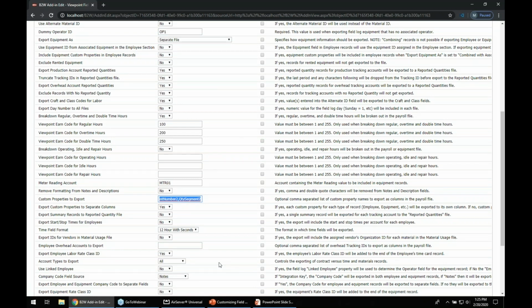Well, guys, that's the main points I wanted to show you today, and hopefully you could see that you have the ability to make very simple or very detailed customizations to get just the right data you need from the guys in the field every time. We all know that getting the information from the field can sometimes be a challenge, but if you focus the field log layout to just what you need, it really makes it easier for everyone involved. So let's go back to the world of PowerPoint.